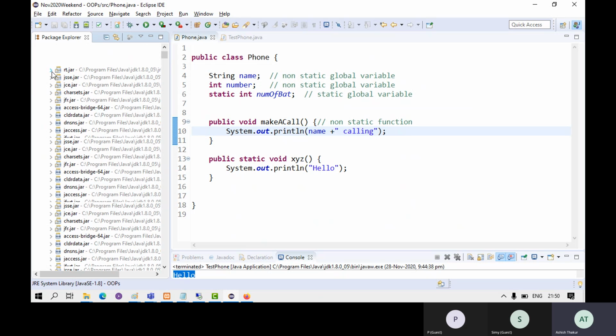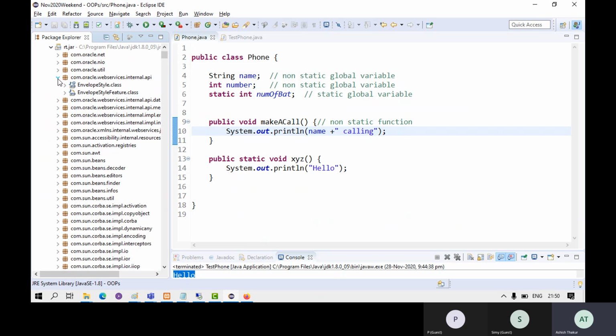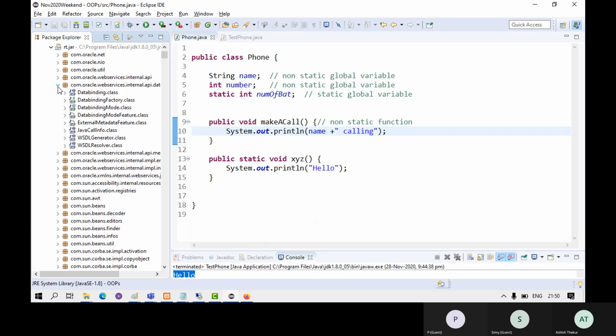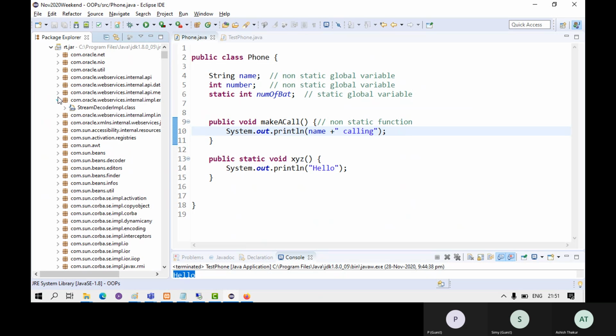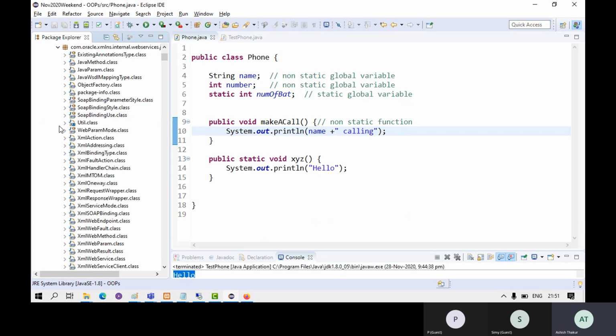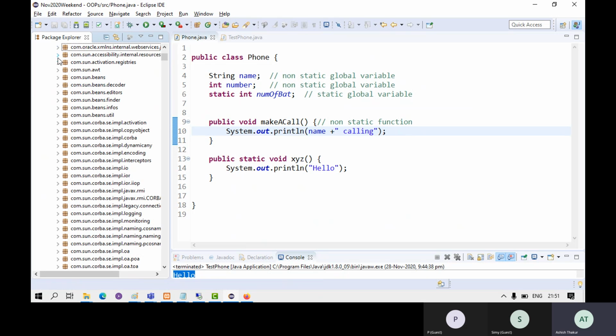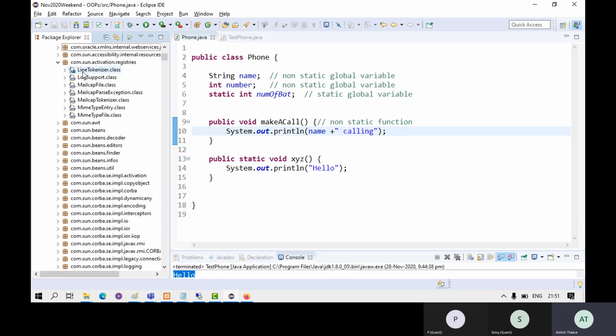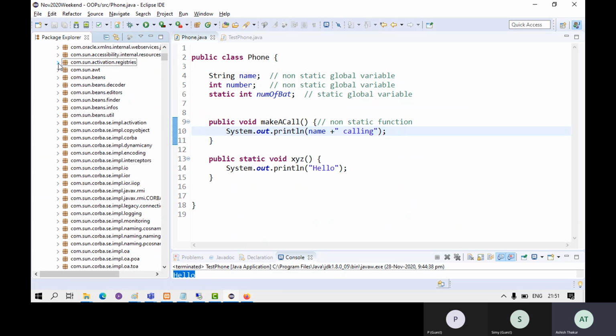Each jar file will have a number of class files, and each class file will have a lot of functions which you can use.